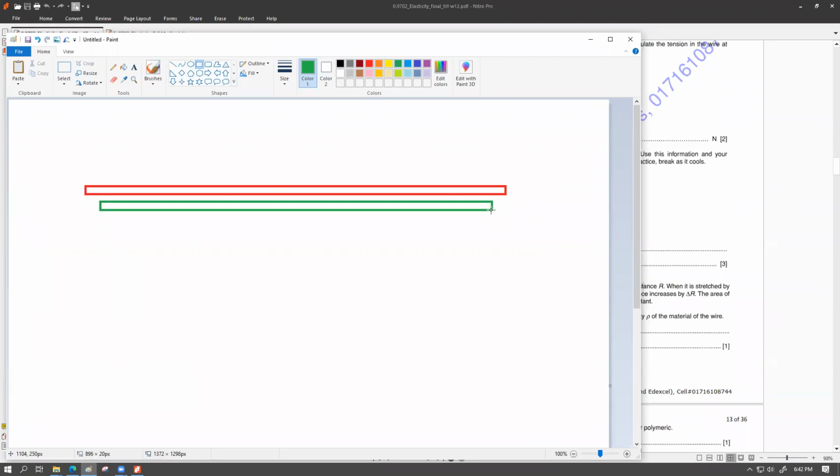But this amount of length is something that we did not allow because we clamped this entire red wire across two rigid supports, which means even at a lower temperature, the length of the wire is exactly the same, but it was supposed to be small. So the amount that it was supposed to be its original length at this temperature, because of the rigid support, it could not achieve that smaller length, which means the difference of those two lengths gives you the extension.